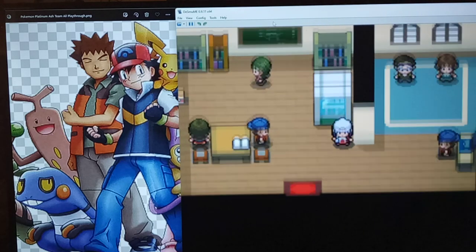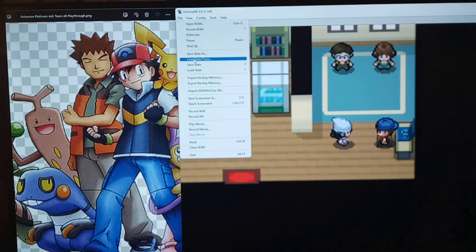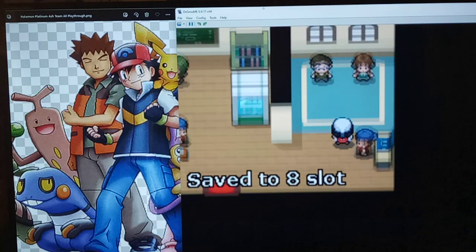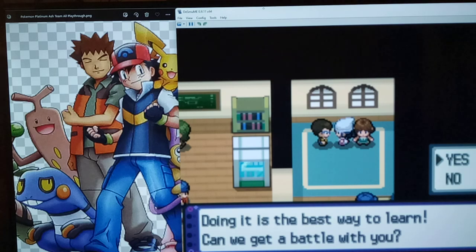Alright, and I think we have time to beat these two trainers, but just in case we don't, for whatever reason, quick save, and we'll be off. Alright, so if you go up here, you can battle both of these trainers. I think you get an item if you beat them both.